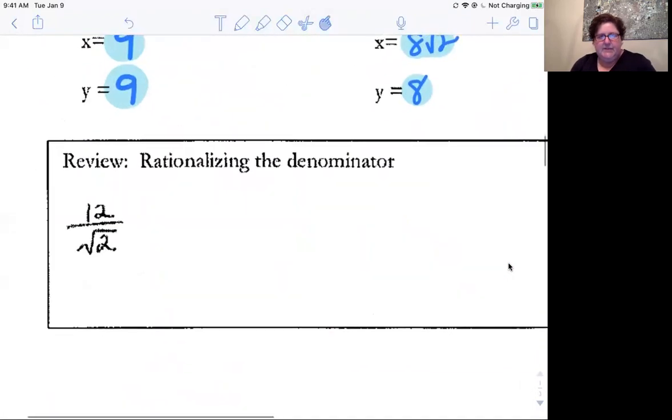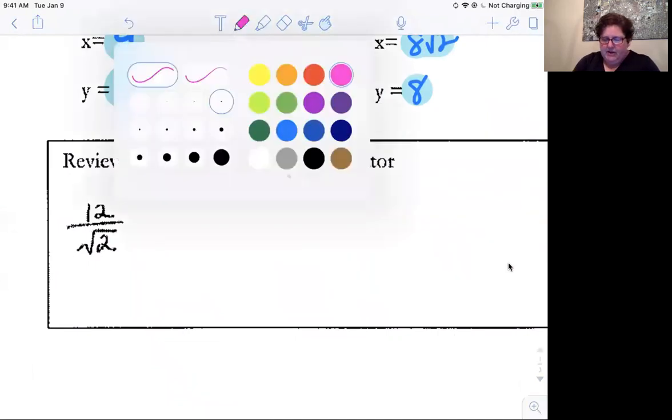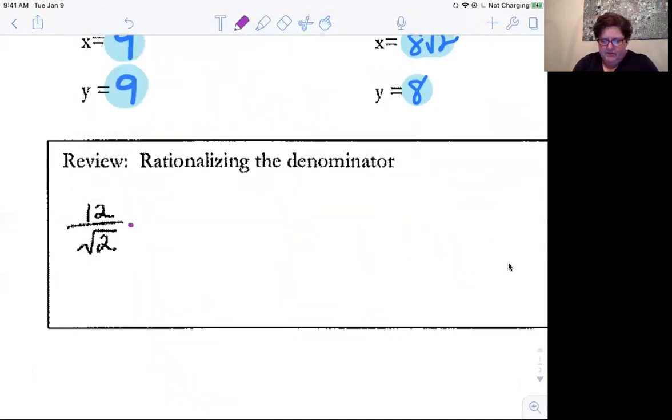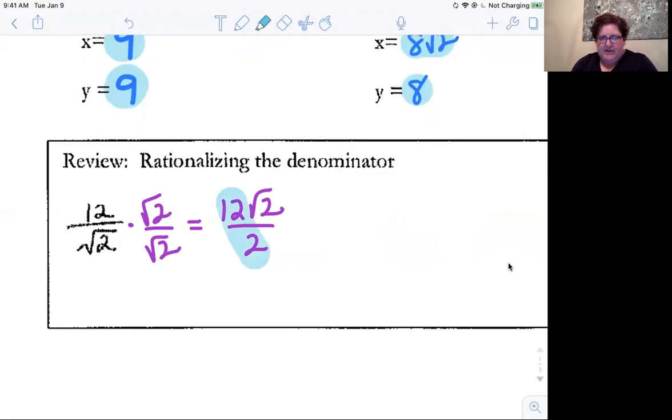Okay, so I just did something a minute ago that was called rationalizing the denominator. Just a reminder, I think we've talked about this recently, but you definitely talked about this in Algebra 1. Whenever the denominator is a square root, we're going to simplify by getting rid of that radical on the bottom. It's considered unsimplified when there's a radical in the denominator. So we're going to multiply the top and the bottom by whatever that radical is. Because what is square root of 2 times square root of 2? It's 2. And then you can take the numbers on the outside and divide them and get 6 root 2.